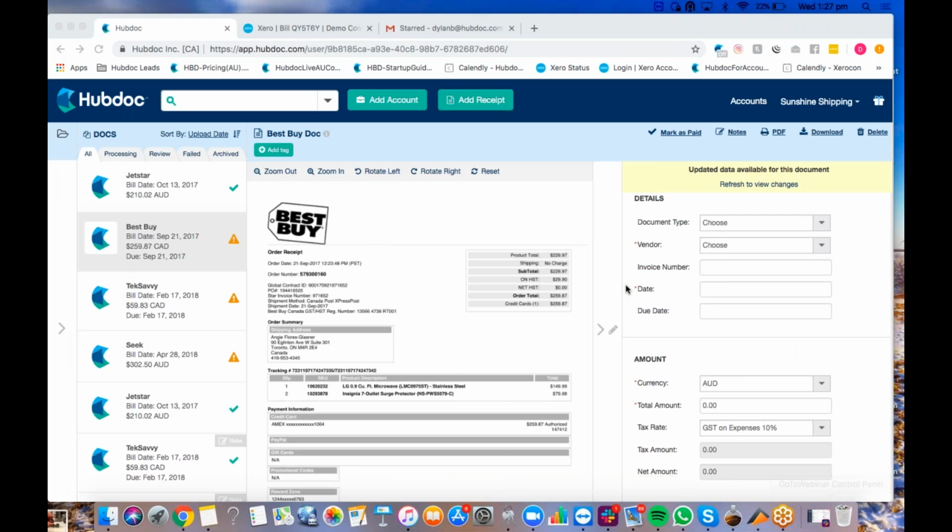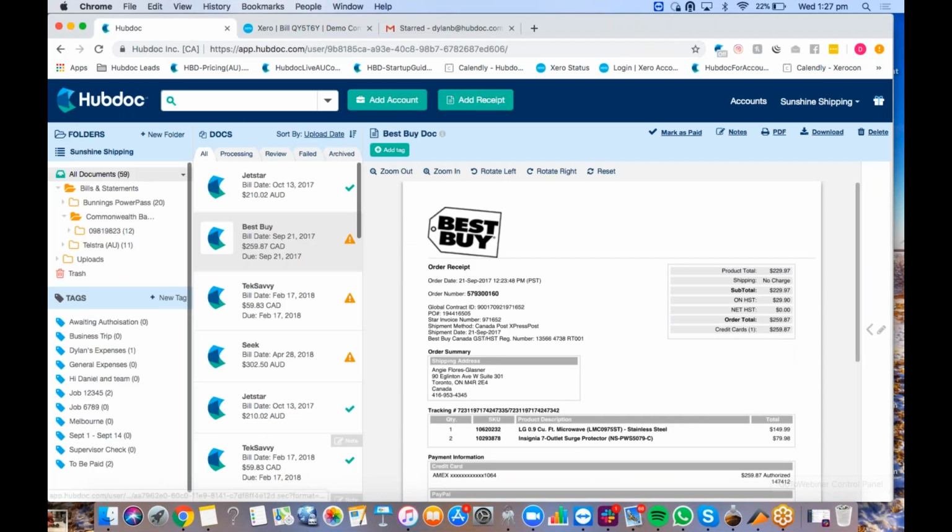And the final question for the day, lucky last, is how long is the data stored in Hubdoc? Really good question. Hubdoc provides unlimited data storage, so you can store as many documents in Hubdoc as you want, and it is for unlimited time. As long as the account is open, Hubdoc will store those documents for you, so that if your client gets audited 4, 5, 6 years down the track, they'll be able to access Hubdoc, log in and see that information.